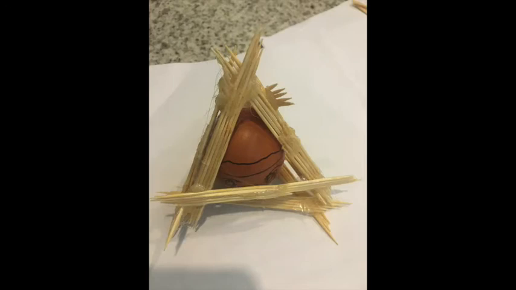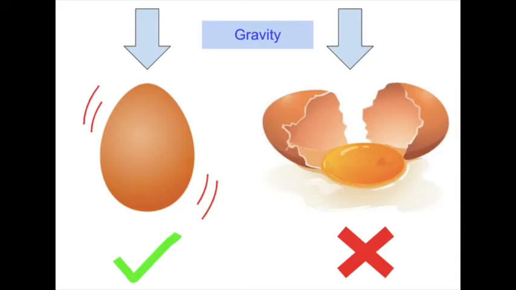For the base, I've decided to do a pyramid shape. I think it's a sturdy structure because it supports the shape of an egg tightly. If the egg is loose, then it will bounce because of inertia, since it's going down and then suddenly stops. I put the egg vertical because if the impact comes from bottom to top, it's harder to crack, like how we crack an egg the opposite way.